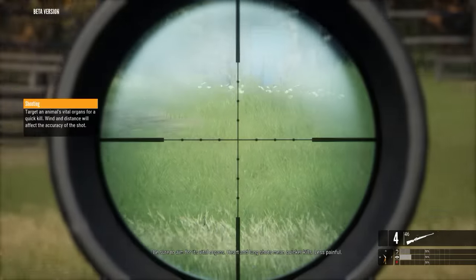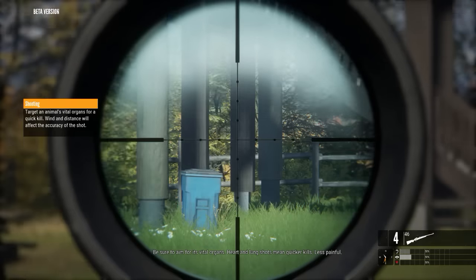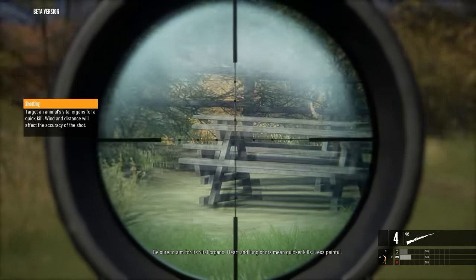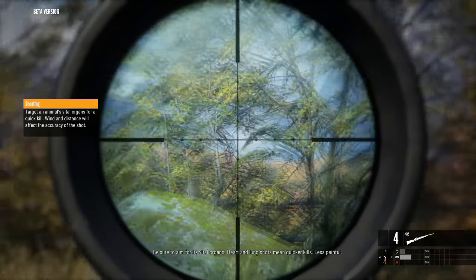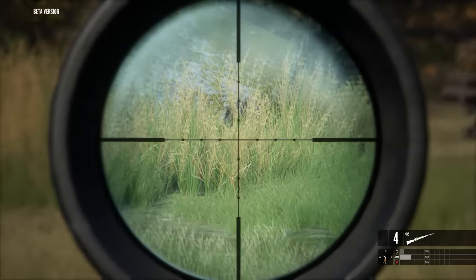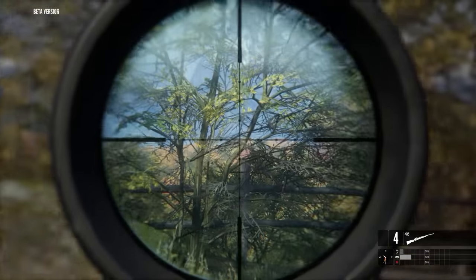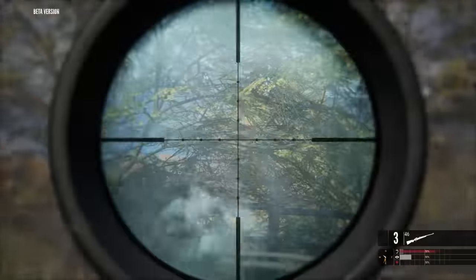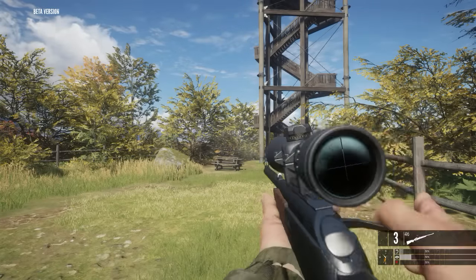Be sure to aim for its vital organs. Heart and lung shots mean quicker kills, less painful. Alright, I did actually see some animals that time. And apparently there's a herd of them. Well, that didn't work out.